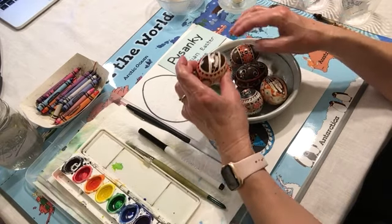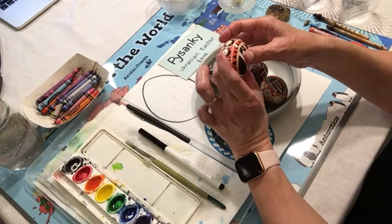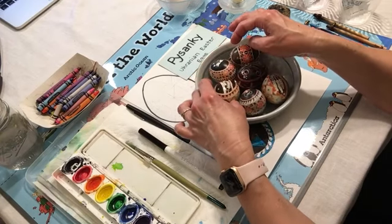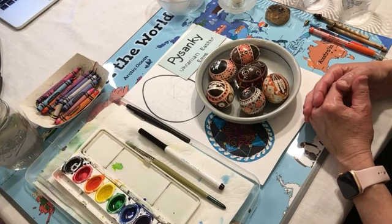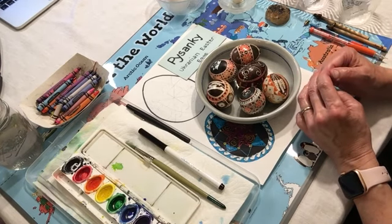The last two are more traditional. The wheat and the sun images, those are quite traditional. So you can see there's a lot of different patterns. And one thing I want to show you today is how to make a pattern simple when it seems quite complex. Because these all seem complex, don't they? But they're not actually when you break it down. And so let's break this down a bit.